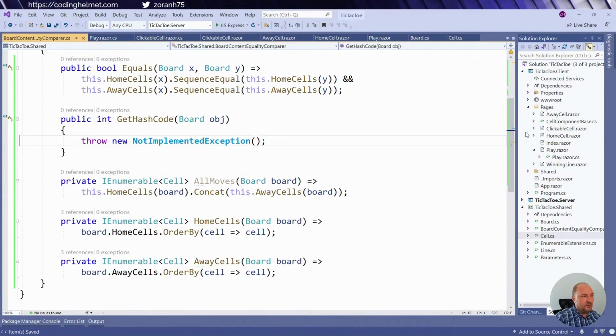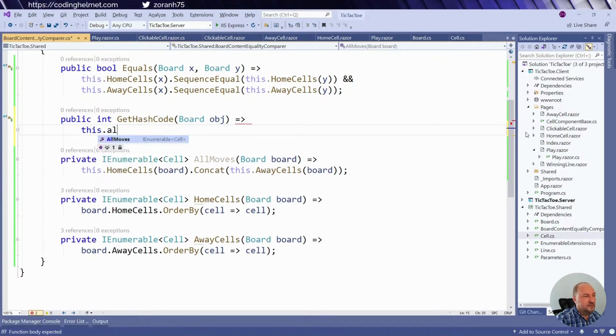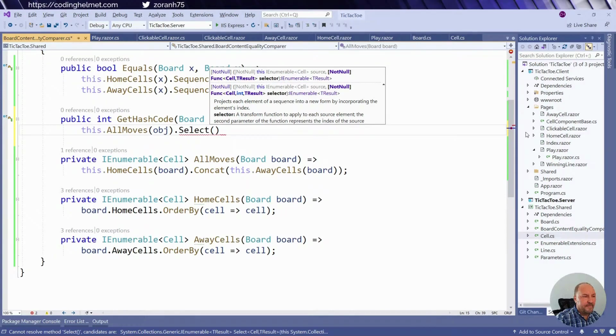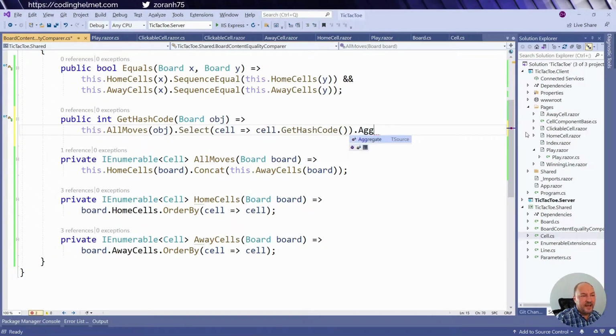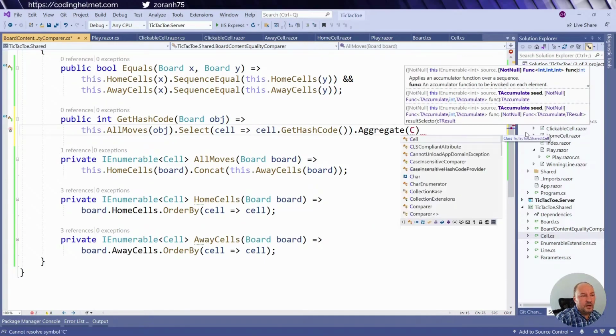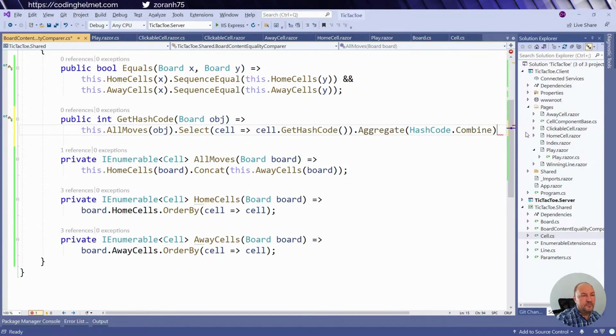All right, so how do we get hash code? By taking all moves and then I will turn all cells into their hash codes and then aggregate using hash code combine. It's over.